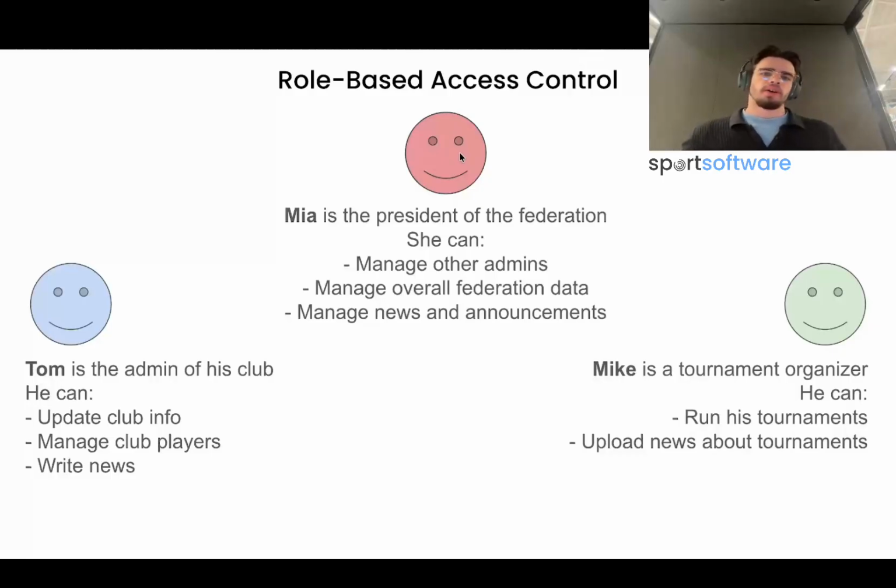Next, in the middle, we have Mia. Mia is the president of our federation, the so-called imaginary federation. So some examples of things she can do is she can manage other admins. She can create new admins. For example, if there's a new tournament organizer in the federation, she can easily create an account for them. She can take away their account. She can give the new person privileges. She can, on top of that, manage everything there is with the federation. For example, write federation-wide news, make announcements, all that kind of stuff. So more like managerial duties for the federation. But Mia in this example has all the control. So her account is kind of like the super administrator of the federation, be it the Finnish Table Tennis Federation or just our imaginary federation that we have here on the screen.